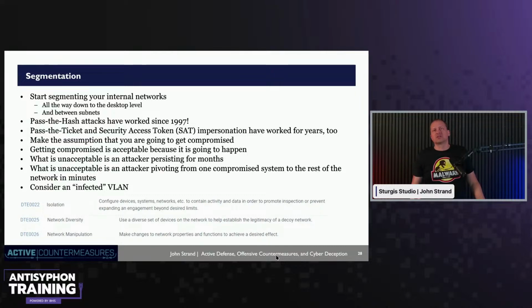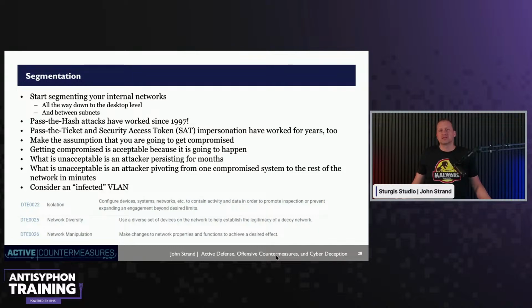One of the things I tell almost every class that I teach is that getting compromised is acceptable. I know that sounds weird. I know that sounds crazy, but it's acceptable in the fact that it's like death and taxes, right? These are bad things that are going to happen to you. You're going to die. You're not going to like it. You're going to try to push it off as long as you possibly can. But at some point, you're going to accept the fact that you are going to die.